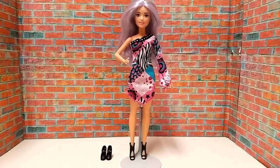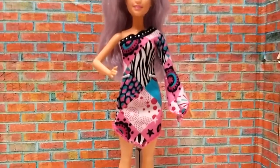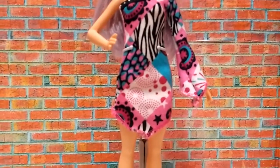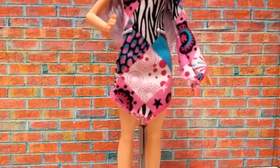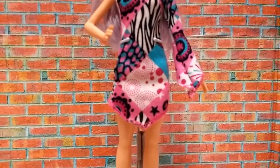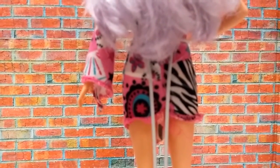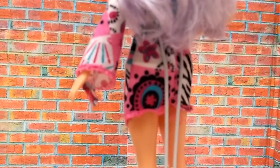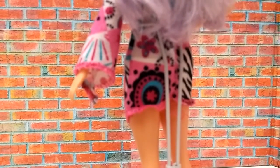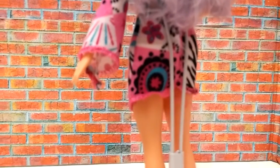First and foremost, I said the dress was long in the packaging, but now guess what — I was wrong. It's actually short. It's a bit long in the front, but when we turn around, the back is very small, which means you could show some things underneath the dress. So you'd have to put this dress on a doll with tights, leggings, or shorts or pants — not the dress by itself.